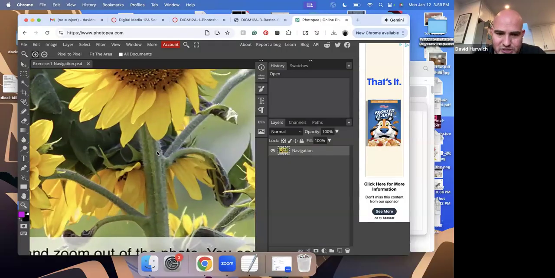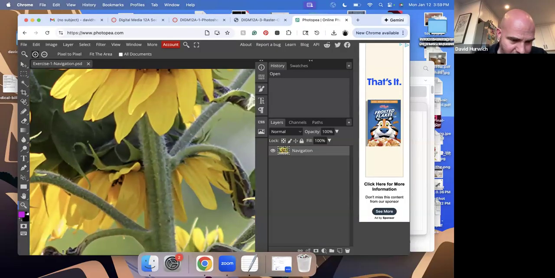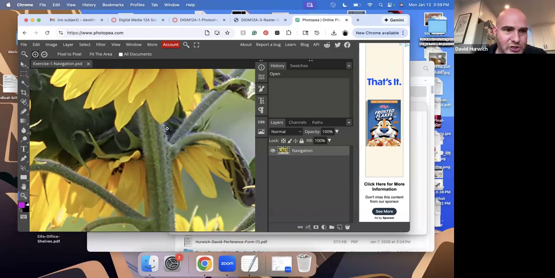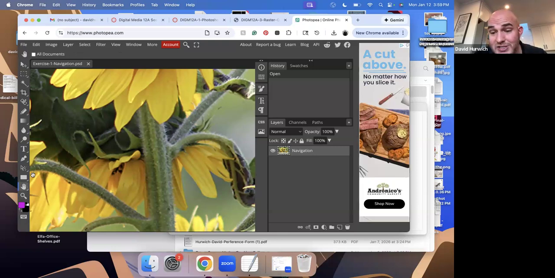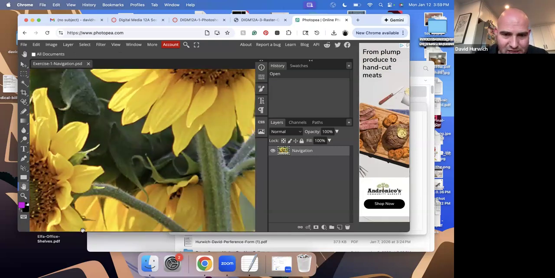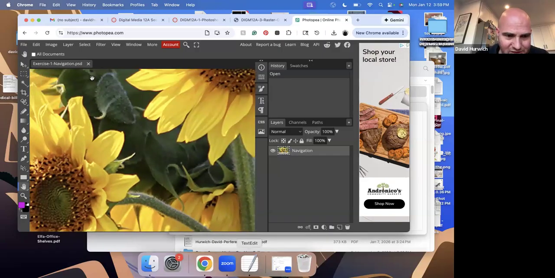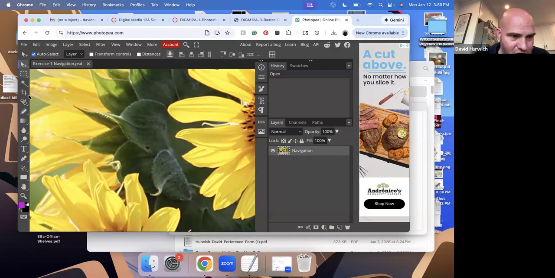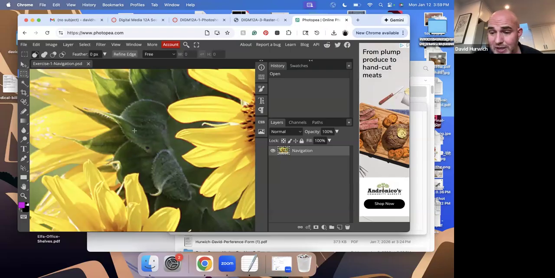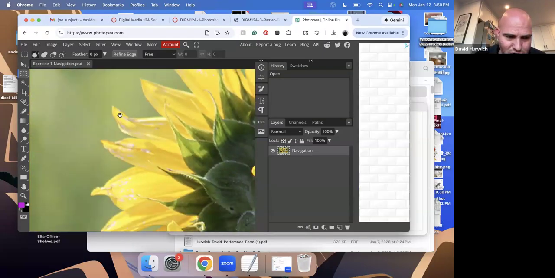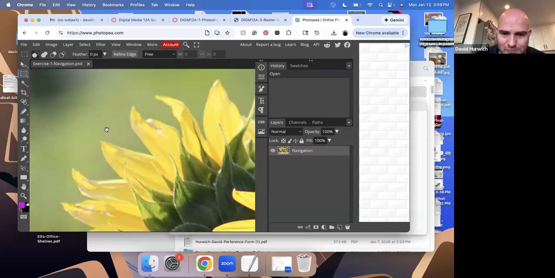Okay. If you're zoomed in on Photopea, you might want to be able to pan around your document. The way you can do that is by using this tool here called the hand tool. This allows you to click and pan around your document. If you're using a different tool, for instance the move tool or the marquee tools, which we'll talk about not today but in the Wednesday session, hold down the space bar and you'll notice that is a keyboard shortcut for the hand tool. Okay.